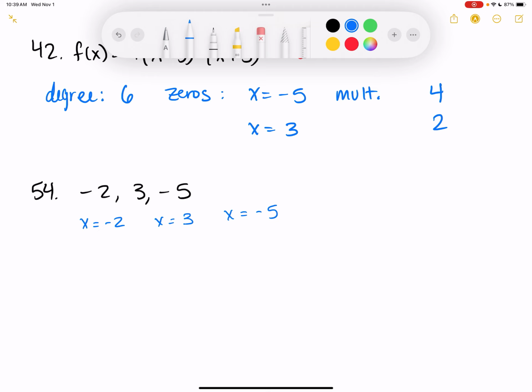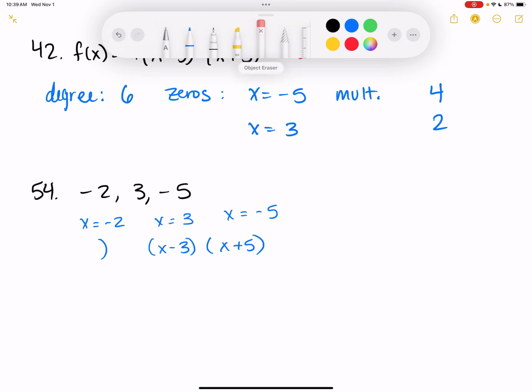So that means to get my factors that I'm going to be multiplying, I need to move those numbers over. So the signs on them are going to change. So you can either know when I'm given zeros, I change the sign to get my parentheses pairings, or you need to set it up like this and move it. When we get to the ones that do have imaginary numbers in them, you're probably going to want to set them up this way because they get a little more complicated. So x plus 2 is a factor, x minus 3 is a factor, and x plus 5 is a factor.